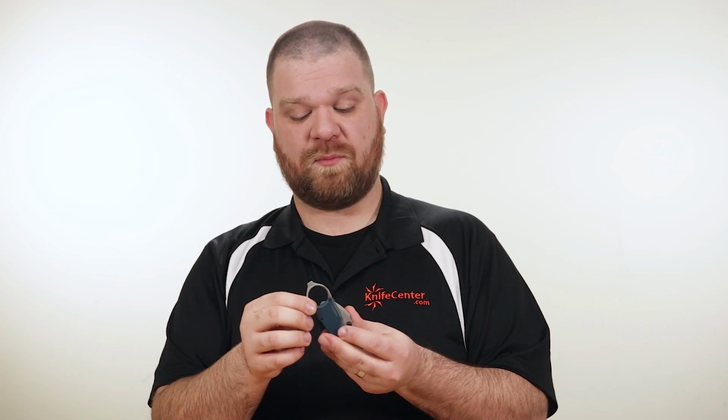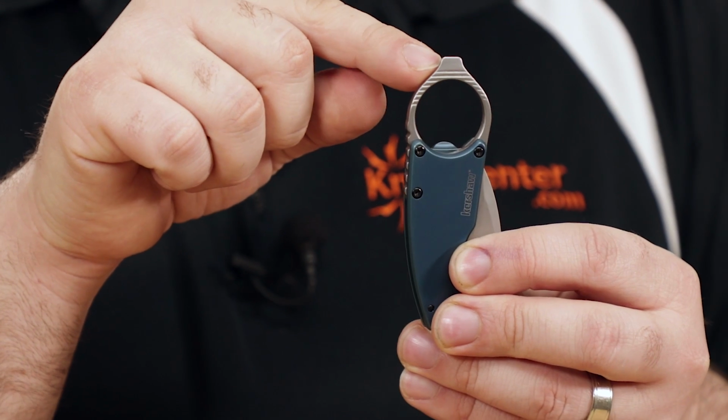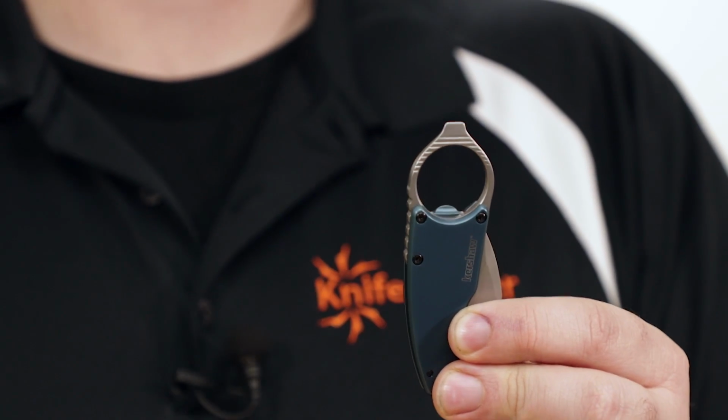What that ring at the back brings to the table is 2 things. First, we have a screwdriver tip here on the back, which can also function as sort of a light-use pry bar. And of course, any good multi-tool worth its salt has a bottle opener. You see that right here.